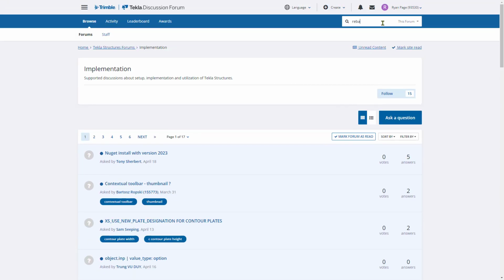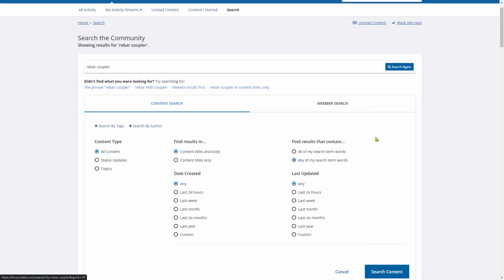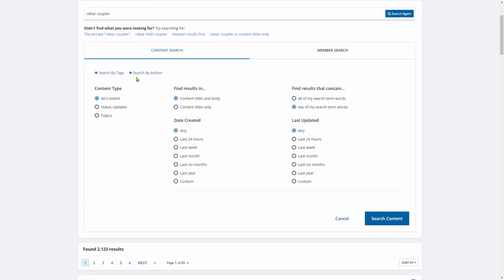The Tekla Discussion Forums are an excellent place to look for answers to questions you may have and connect with those other users. Keep in mind that not all questions have a discussion thread. If this is the case for your particular question or suggestion, it's encouraged that you post it for the community to discuss. This not only helps you get your answers, but it also helps other users in the future who have the same or similar questions.